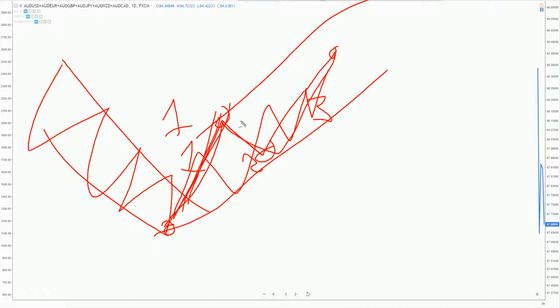You never know when a wave is going to end. I repeat, you never know when a wave is going to end. So you gotta be patient. Once you get that 2, we never trade 2s. Why? Because we don't know if it's going to be a full retracement or just halfway or a little bit deeper and then go up. You never know those things.